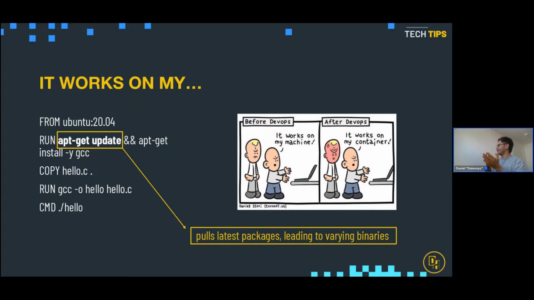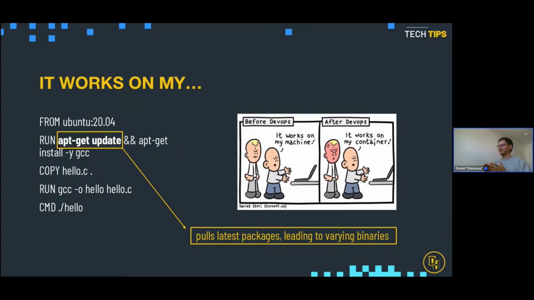So there's no guarantee that you always have the same. For example, if you build the Docker container today and then next year you try to build the same container, probably because of this update, you will get another version of your packages. So at the end, there's some chance that the application you were running one year ago is not working right now.